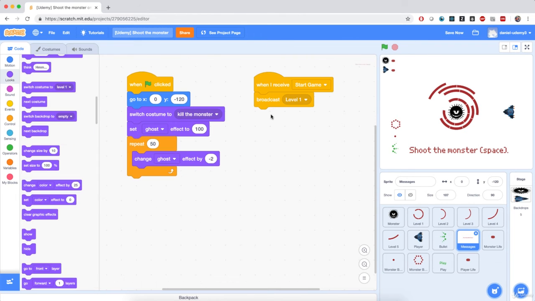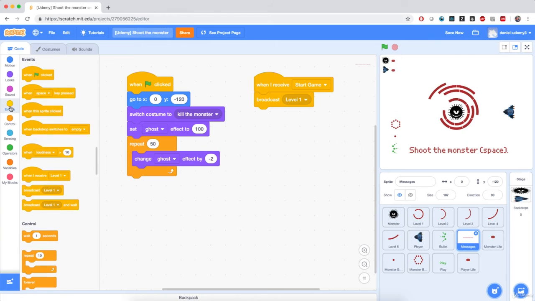Now because this sprite broadcasts level 1, all the other sprites, including itself, are there to receive it. So I'm going to also bring in "when I receive level 1". When I receive level 1, I'm going to make this sprite's costume change to level 1, and I'm going to make it glide to the bottom left corner of the stage.